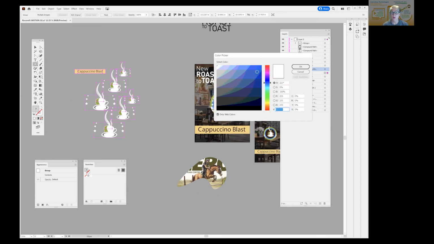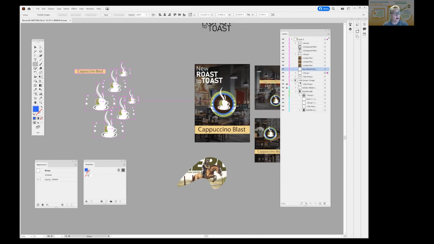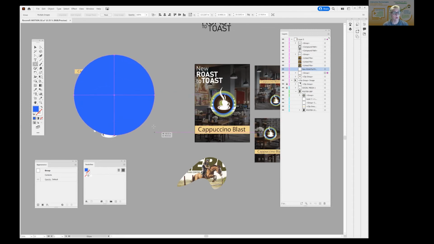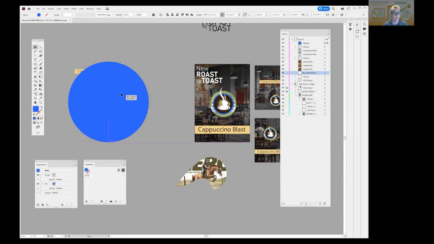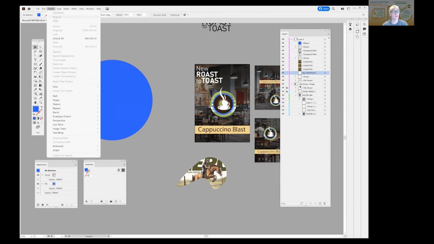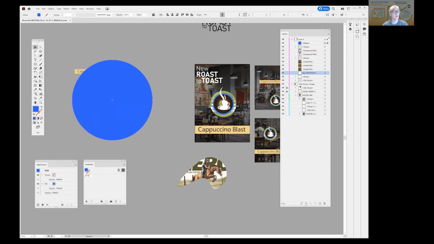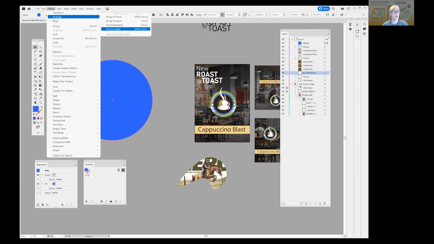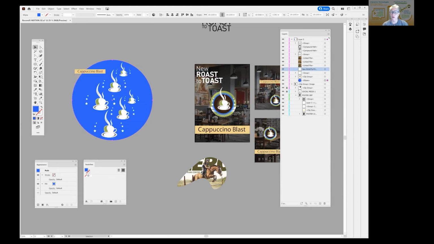Let's create the blues that are in here. And again, a circle, again, centered. Let's just get this on the circle. There we go. And you see how the pattern is here. And so now you can come up here to Object, Arrange. You have to highlight it first though. Arrange, send to the back. And so now you see it's in the same layer.